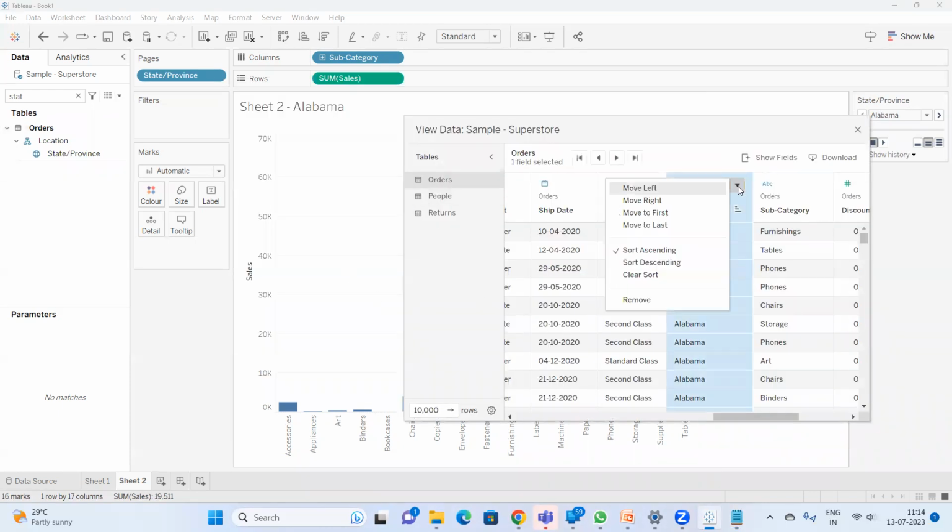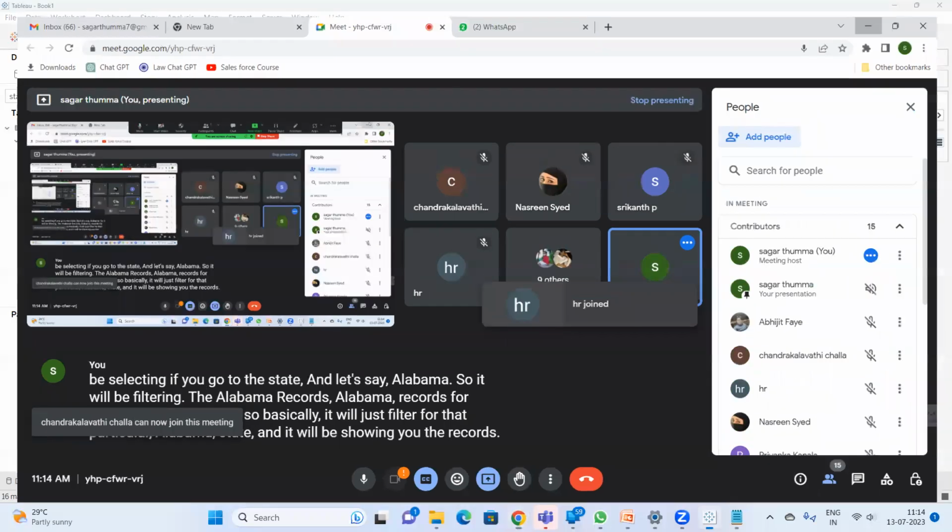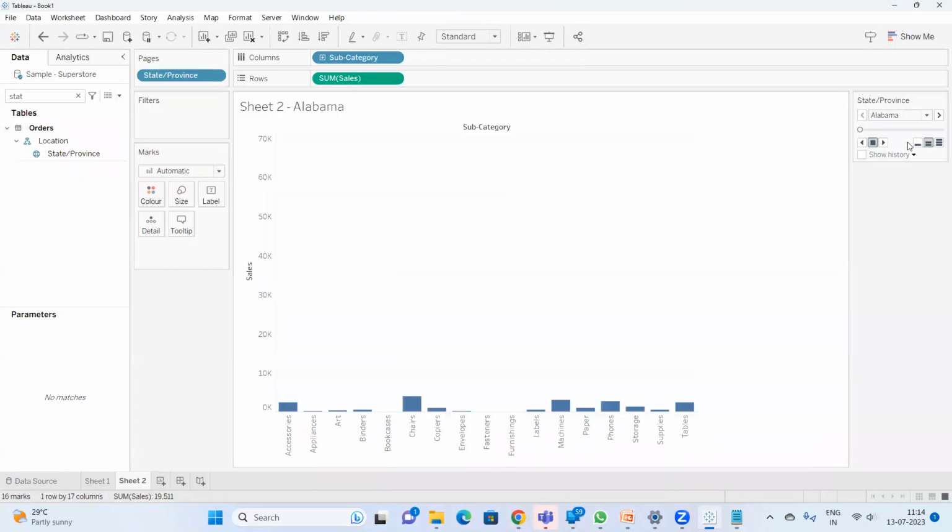Basically it will just filter for that particular state, Alabama, and show you the records. Now let's see, one by one, all these filters will get applied in an animation way. Let me just start it.